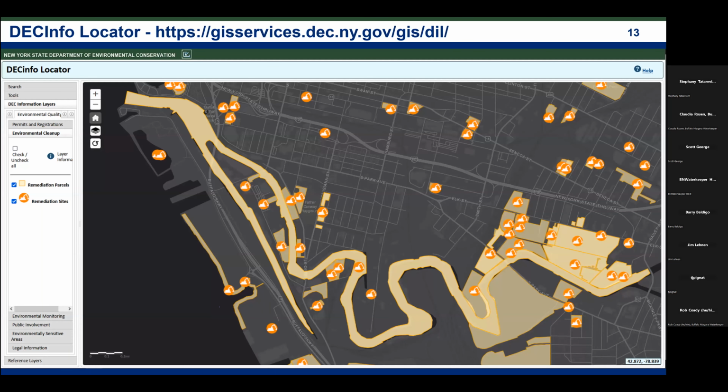Upland site remediation was conducted through the State Superfund program, and this was separate from AOC activities. This map can be viewed on the DEC info locator on DEC's website, where anyone can go and review remediation sites and access the reports for additional info if available. Studies in recent years documented a reduction in contaminant concentrations within the sediments in the Buffalo River, which confirms improvement of sediment and water quality.